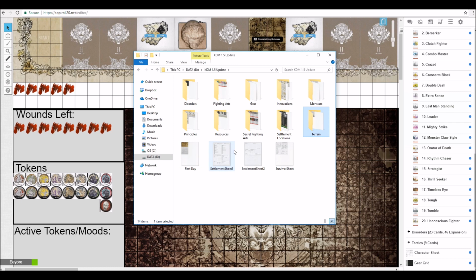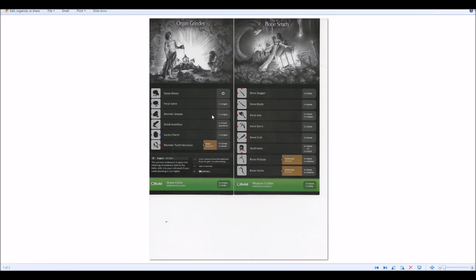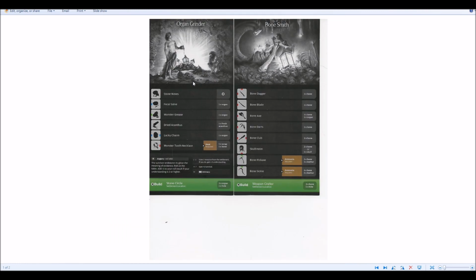let's talk about settlement locations. So we got the Exhausted Lancer Horde. It has changed. Exhausted Lancer Horde is from the end tier after you beat the Watcher. I'm not going to show it. I'm actually not going to show that card. But I will talk about the other changes to the other settlement locations.